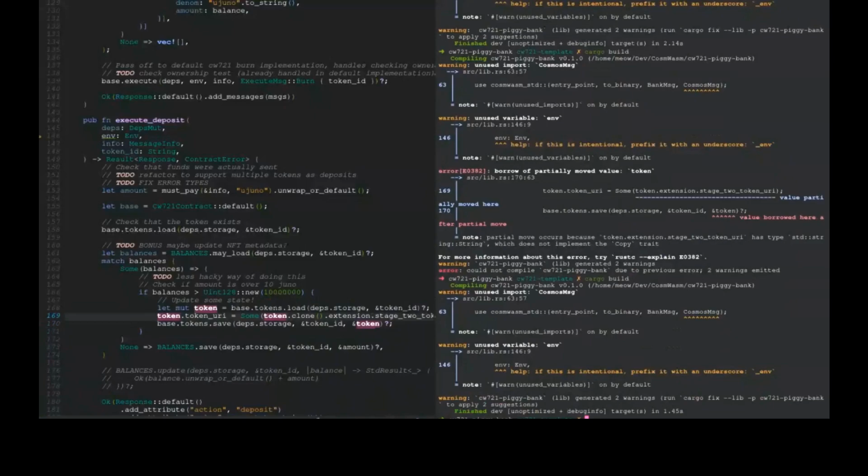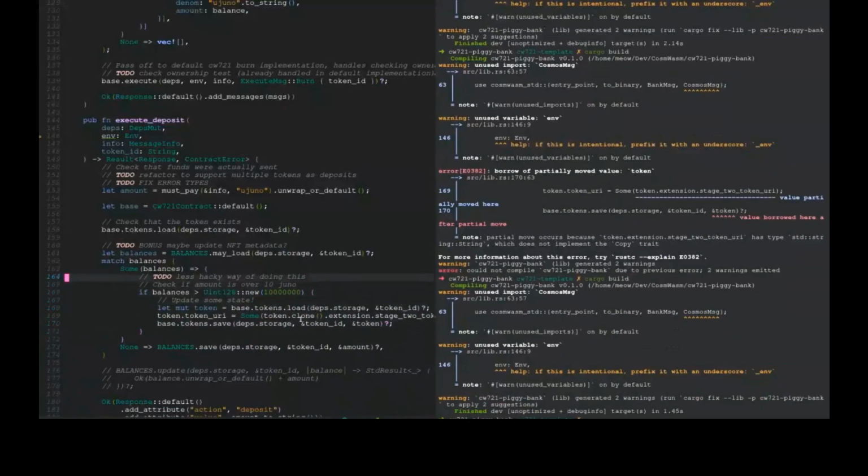If you come across that, Let's Get Rusty has an amazing video on the Rust borrow checker, which is what we just experienced there. This is what keeps Rust very memory safe, making sure you can't create memory leaks and the like through its borrow checker system. There are many different ways you could refactor your code, but using clone is a really simple way to get around some of those memory errors. But yeah, now our contract is compiling and we implemented a new feature, albeit in a very hacky way.